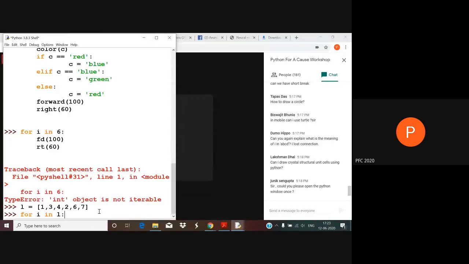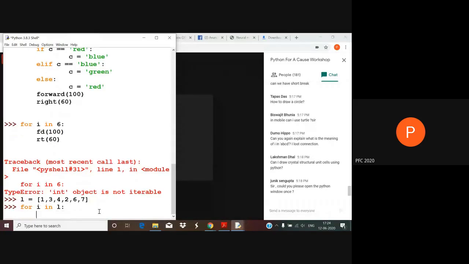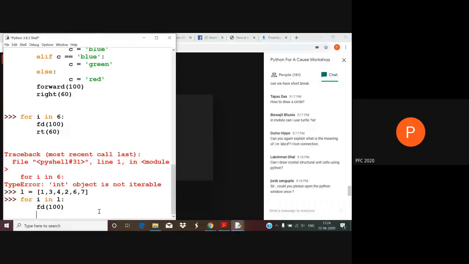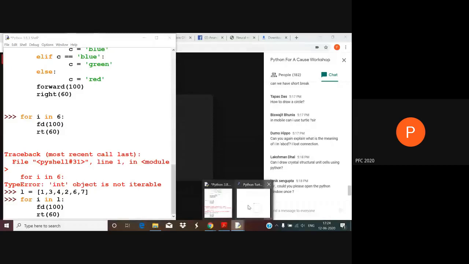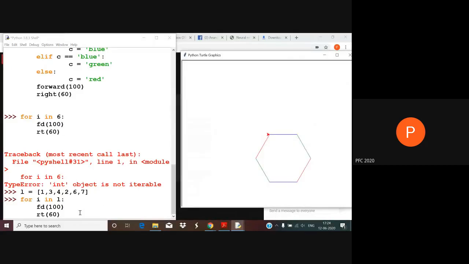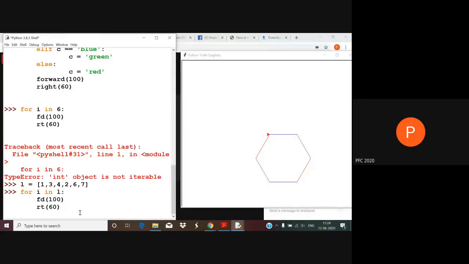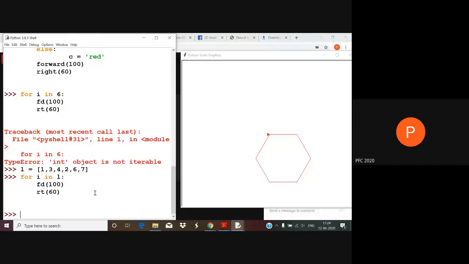So when I say for i in L and say things like forward 100, 40, 60, before I run it, I should bring the window up. Of course, I'm not changing any colors here. So whatever color the turtle is right now, which you can see is red from the head here, you're going to get a red hexagon.